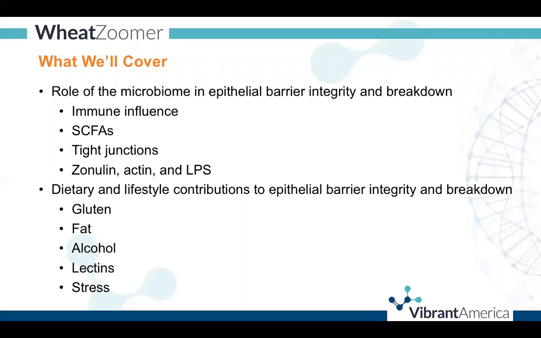In this module, we'll be discussing the large role the intestinal microbiome plays in intestinal permeability and epithelial barrier integrity, and then we're going to move on to discuss some diet and lifestyle considerations that also affect the breakdown of barrier integrity, including gluten, but also the fat content of the diet, alcohol, lectins, and stress, all of which we are commonly asked about.